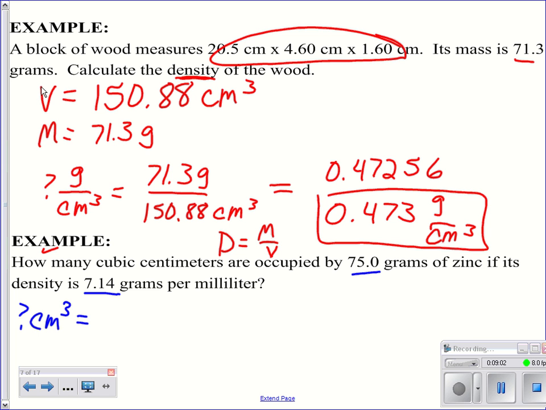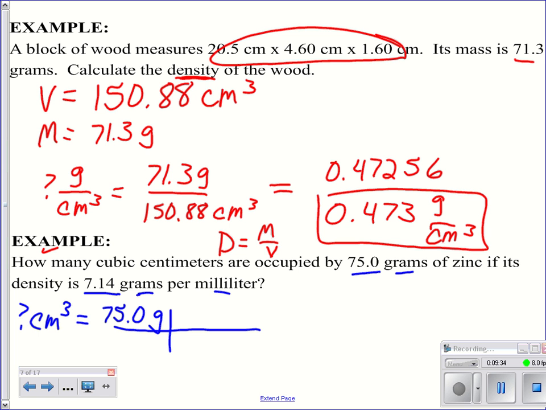In this case, if I want to find cubic centimeters, which one of these values am I going to start with? The one that has 1 unit or 2 units? 1 unit. So I'm going to start with my 75.0 grams. Now keep in mind, I'm looking at what I have in my problem, and you guys are going to get to where you just kind of jump right past this and just make this one additional step. But I'm going to do another step on top of that.